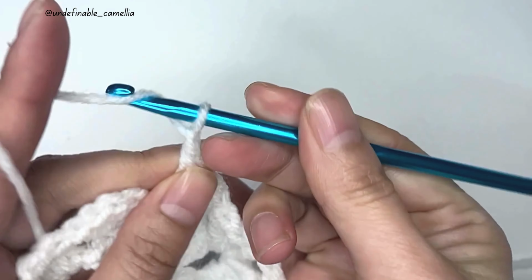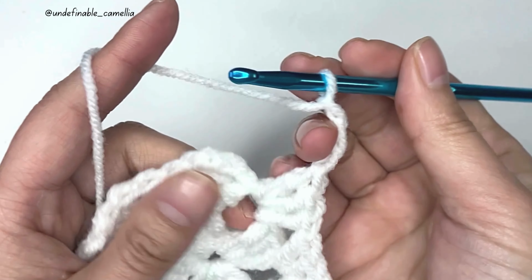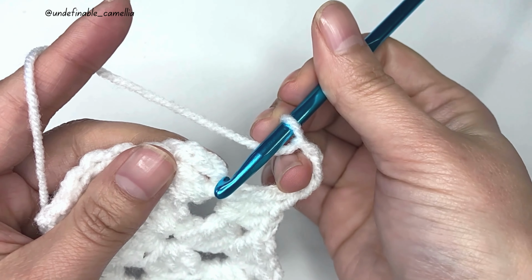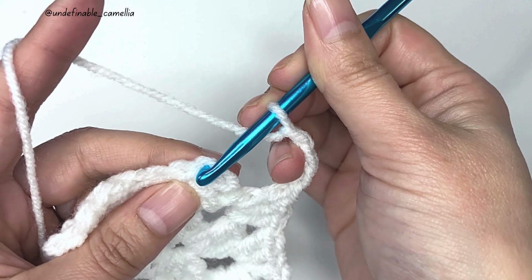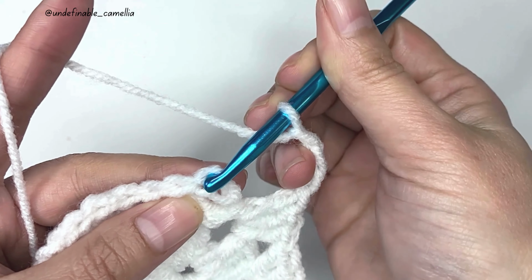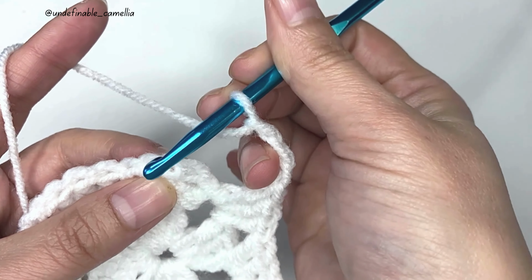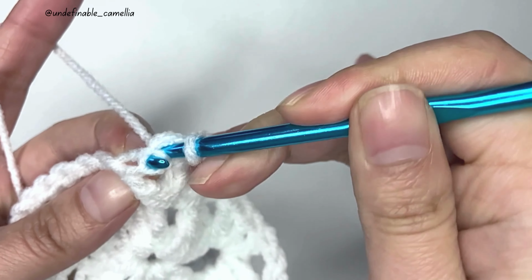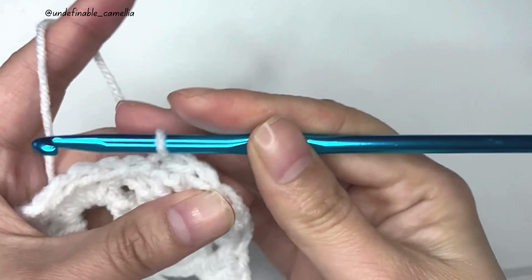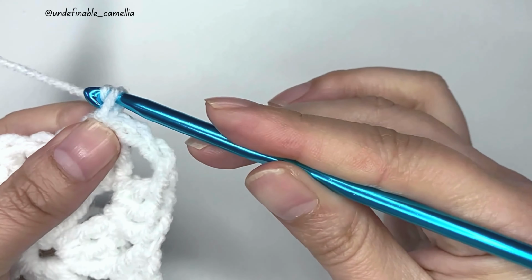One, two, three. Find a third stitch, slip stitch into it. So again, if you come back, it's the second chain. And you can turn one for more secure.